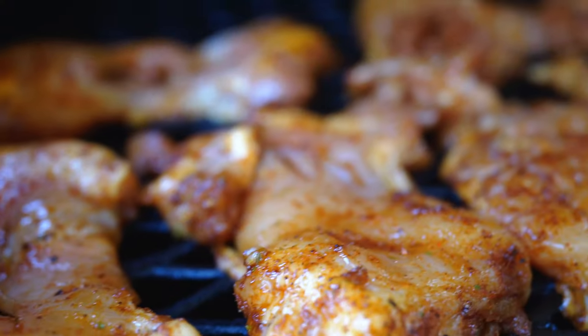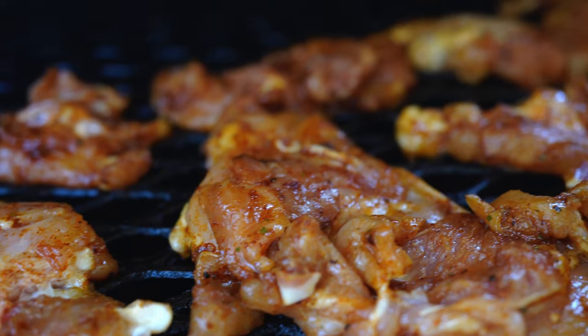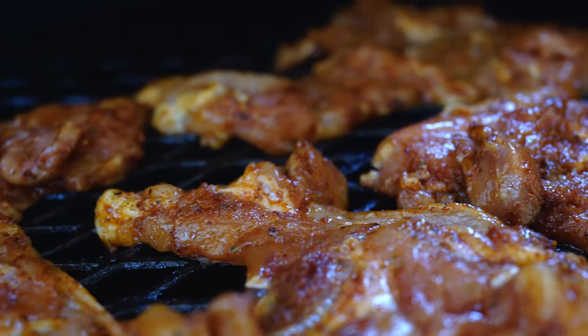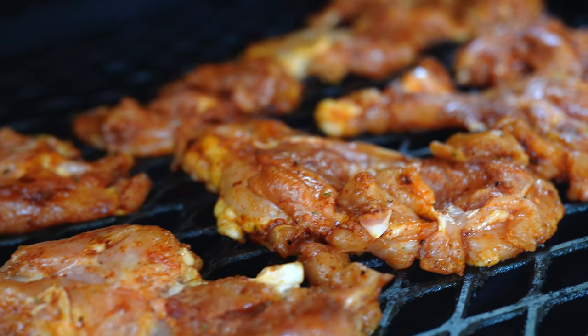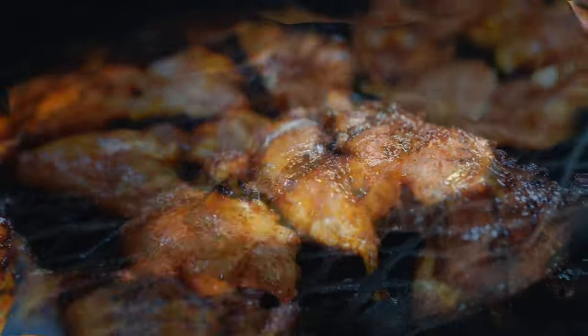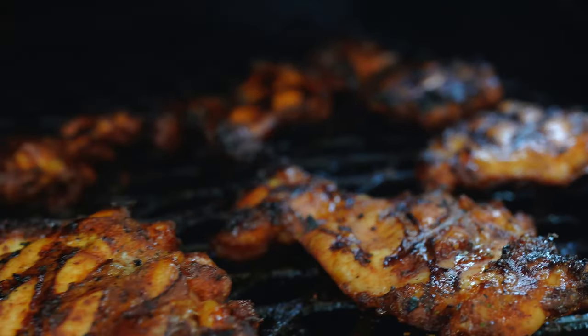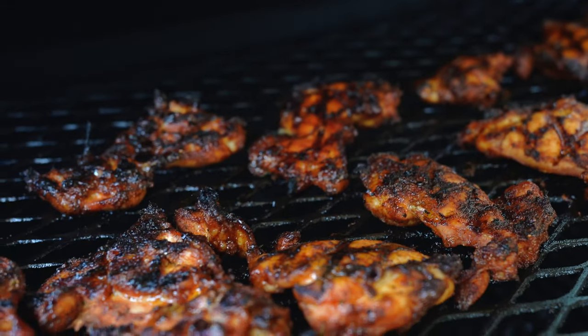There's a beauty to the entire process. Boneless skinless thighs take a lot of heat and a lot of seasoning and they still come out perfect. We rolled these over pecan, cherry, and oak pellets on our Yoder Y640S, ran them for about two hours. They could have gone longer but we let them rest and come down in temperature, and then we were ready to sample.